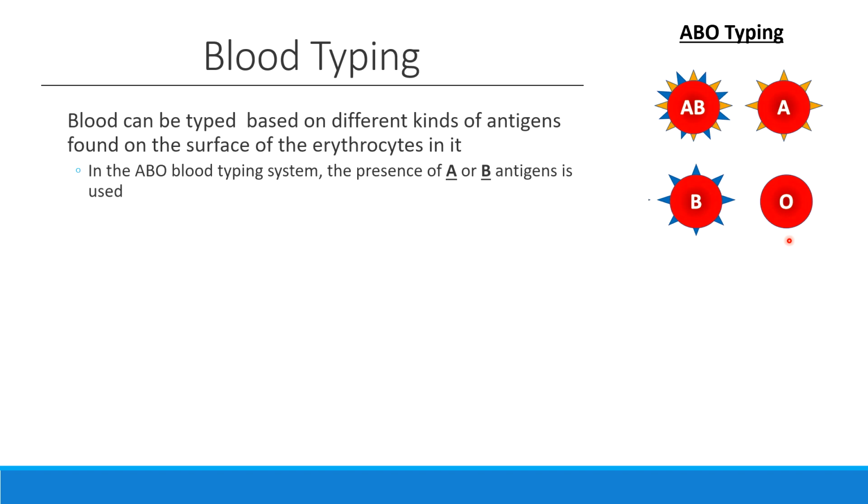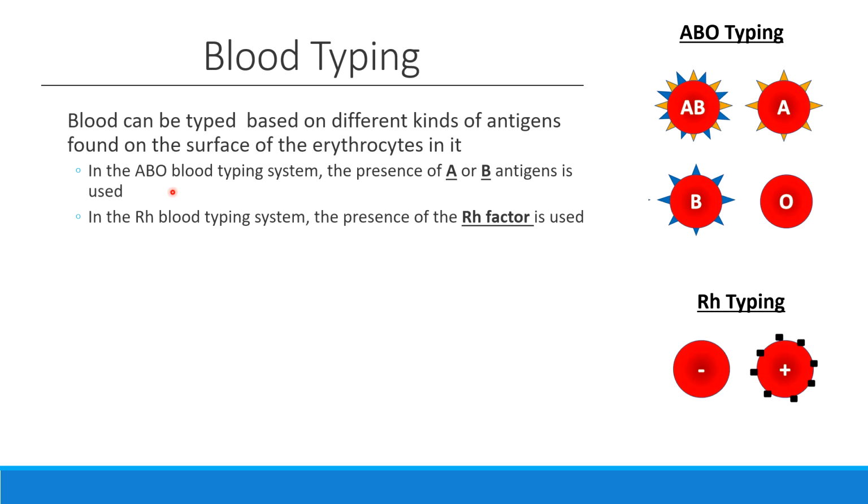Here's a wink, wink, nudge, nudge. There is not an O antigen. So I don't have a particular type of sugar that when I look at it, I call it O. If someone has type O blood, it means they have no A's and no B's. There's no special O something to have.